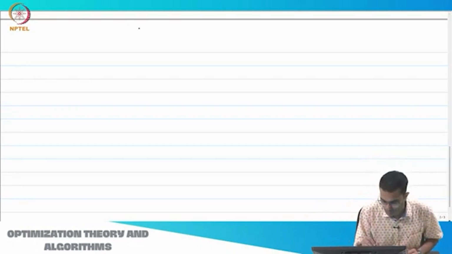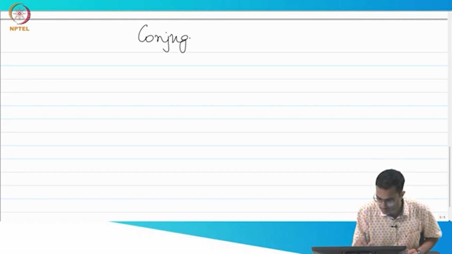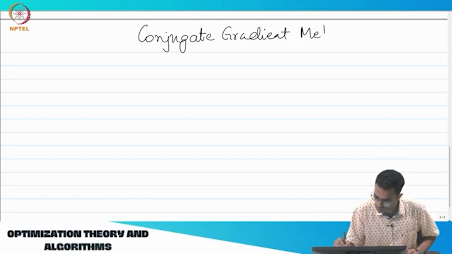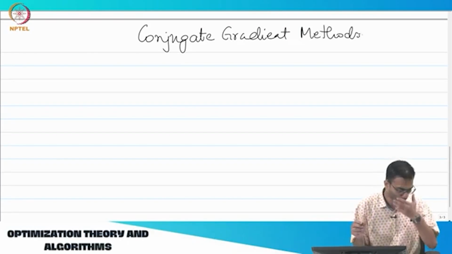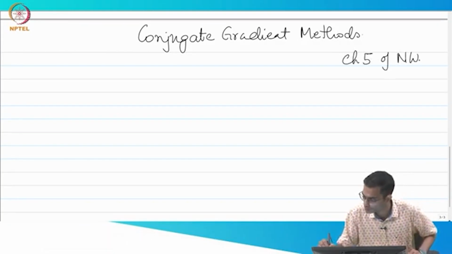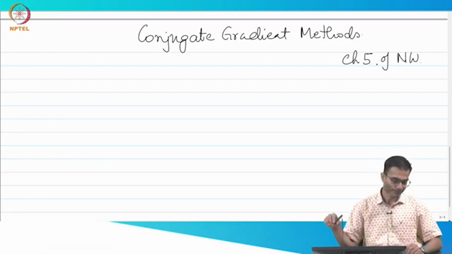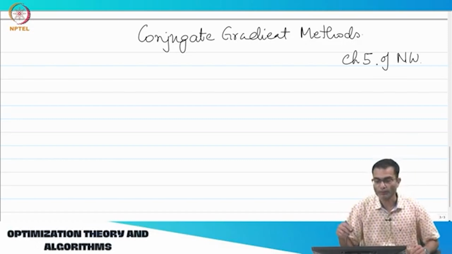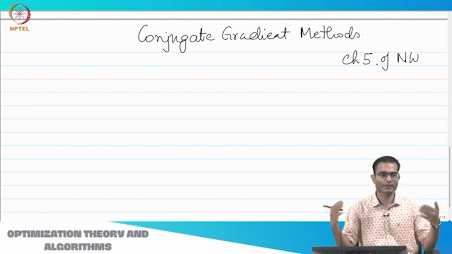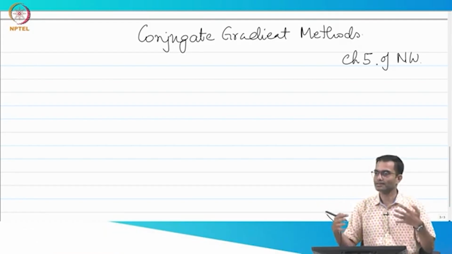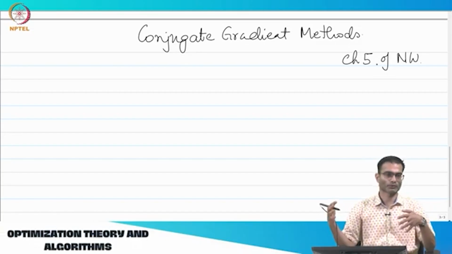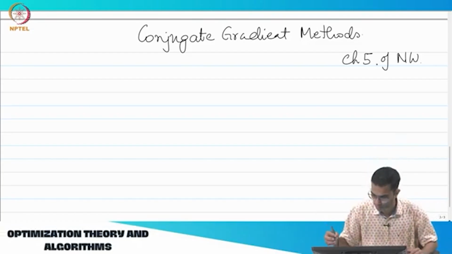Conjugate gradient: this is roughly chapter 5 of Nocedal, in case you are following along. Now what we'll do is introduce this again from a very simple case and then we'll begin to generalize it. In fact, this method has such a nice generalization that it gives you a way to work with nonlinear problems immediately. It need not be a quadratic form.